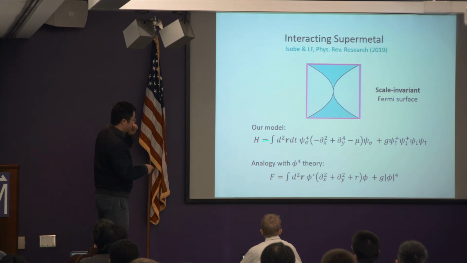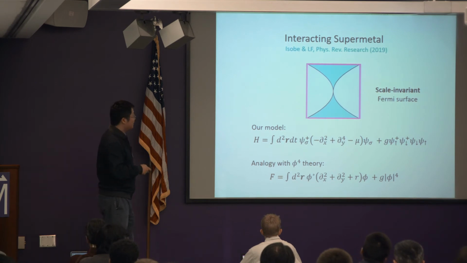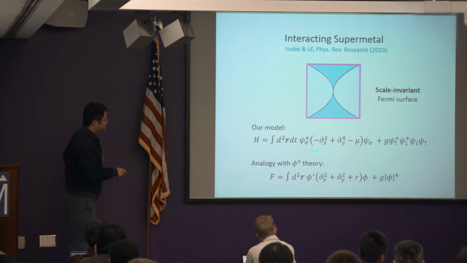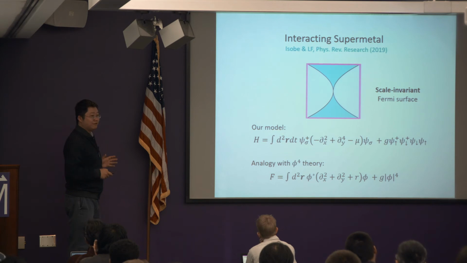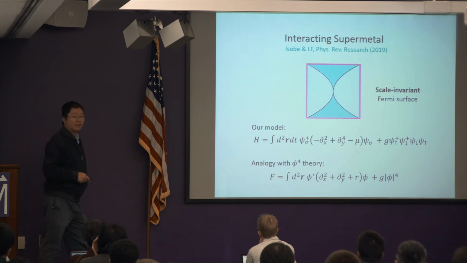So this motivates us to look at this model, which has no characteristic scales. This model has a Fermi surface that actually extends to infinity. So this is related to the earlier question. When we compute the density of states, we do not impose any momentum UV cutoff. So in this model, there's a full Fermi surface that extends to infinity, but the divergent density of states only comes from the vicinity of k equals 0.